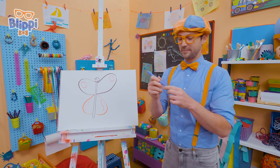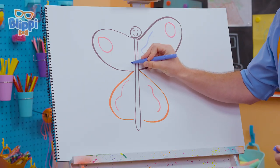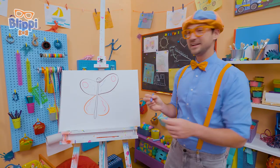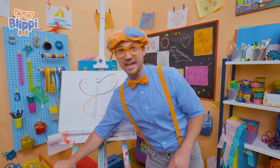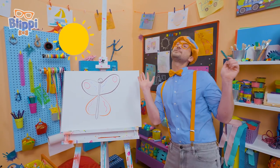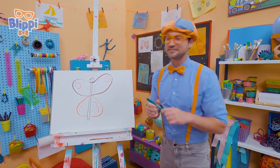How about some purple? Oh, butterflies are so beautiful. There we go. They just flop around. And if you've ever seen a butterfly just hanging out, maybe soaking up some sun, they're actually trying to warm up their body. They need the heat to fly.